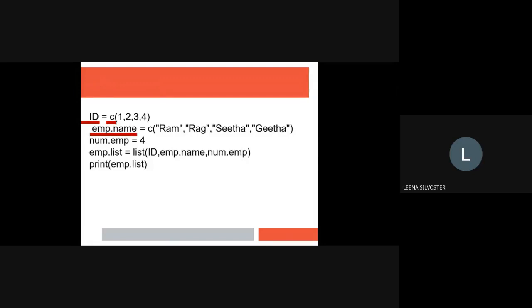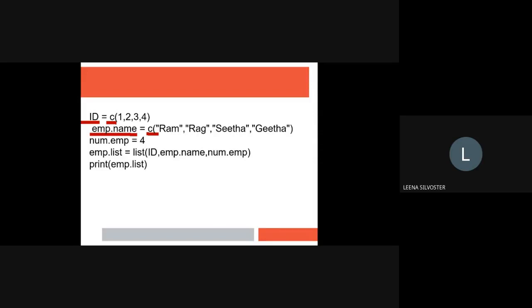Employee.name means we are having 4 employees: Ram, Raj, Sita and Geeta. So again this one is another vector, so you need to represent it as c of Ram, Raj, Sita and Geeta. The next field is num.emp.